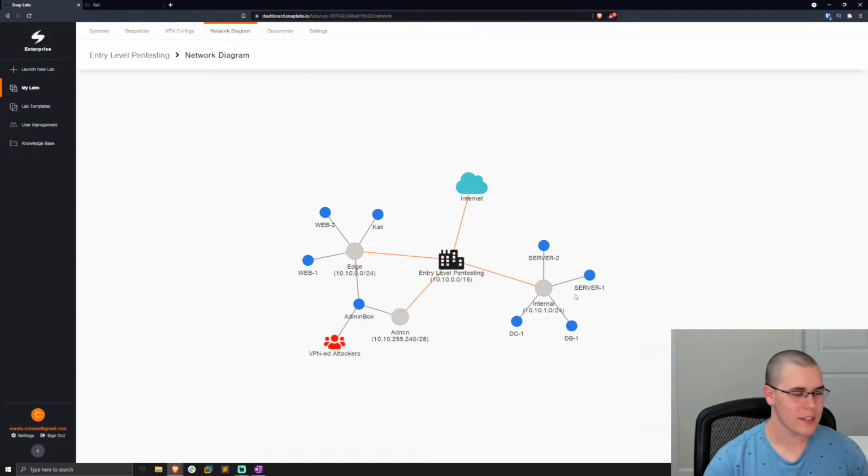Now, pivoting can be a little tough if you haven't done it before. There are a lot of different tools that you could use for it. Some work better than others, but some are easier than others. The one that we're going to be using here is called sshuttle. Essentially, it is a way to do a lot of SSH tunneling, really. It also kind of works as a proxy as well. Instead of having to port forward individual ports over SSH to one specific port on a remote machine, it'll do it for a whole subnet or all the ports for us. It just makes things a lot easier.